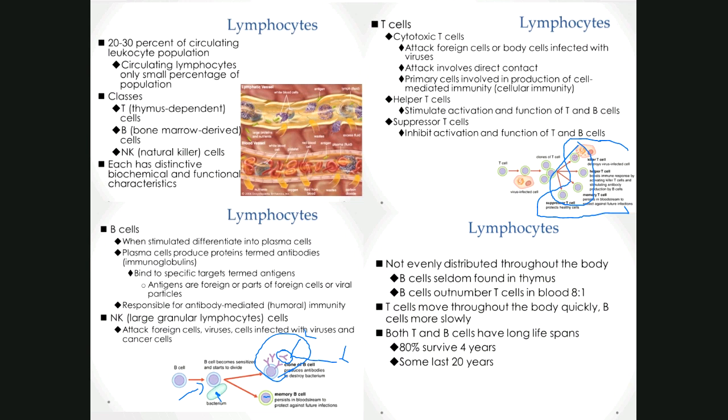And the way they kill is a little different than usually how cytotoxic T cells will kill. Okay? So that's why they're now a separate group, and then we dig in, and they don't ever go to the thymus gland. All right, so remember those memory cells. Because B cells and T cells both create memory cells against a pathogen, we know that some cells could live potentially up to 5 to 10 to 15, even as long as 20 years.